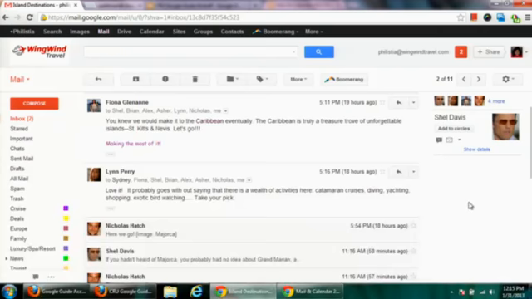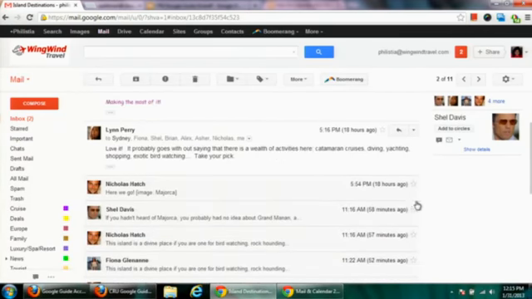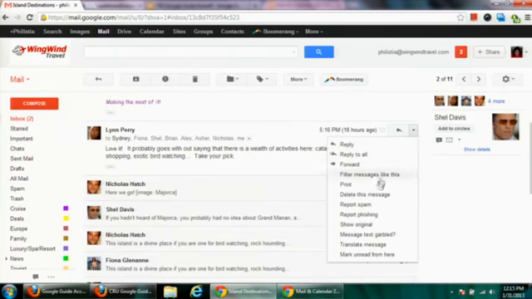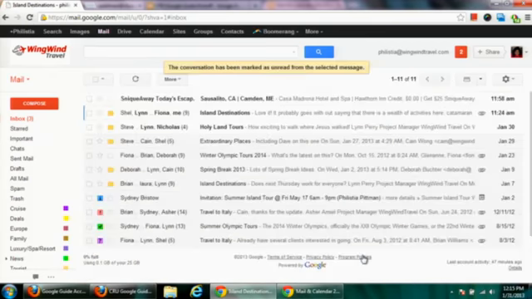Let me show you how you can bookmark a message. So I'm inside of Lynn's message, and remember, you can follow along if you like. I'm going to click inside of her menu option, and I'm going to select Mark Unread from here. Watch what happens. When I click on Mark Unread from here, it's going to mark the message unread from where?